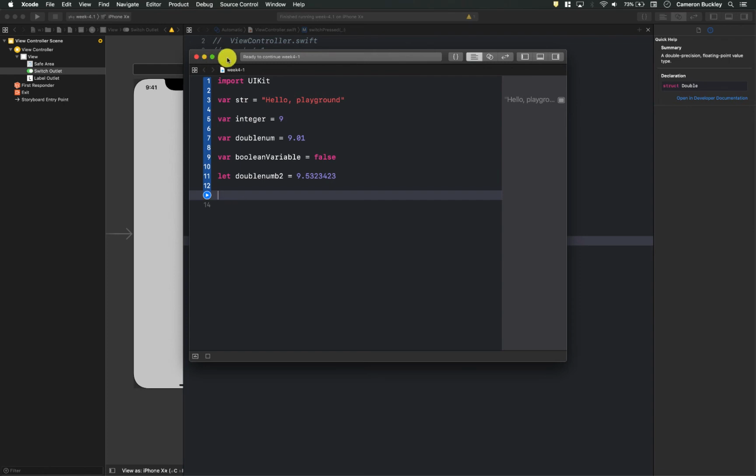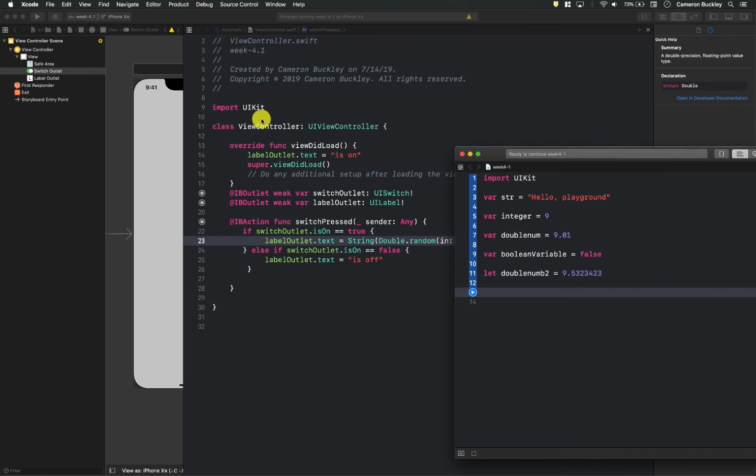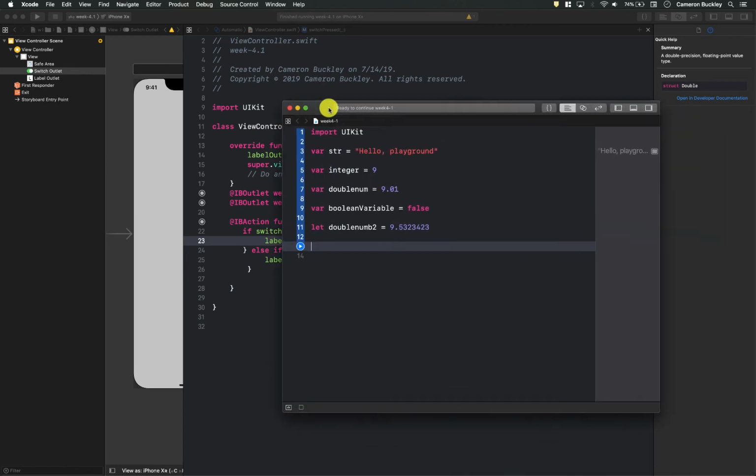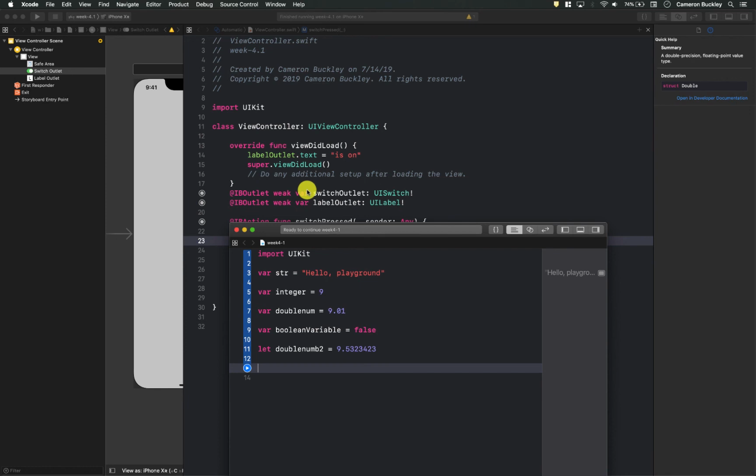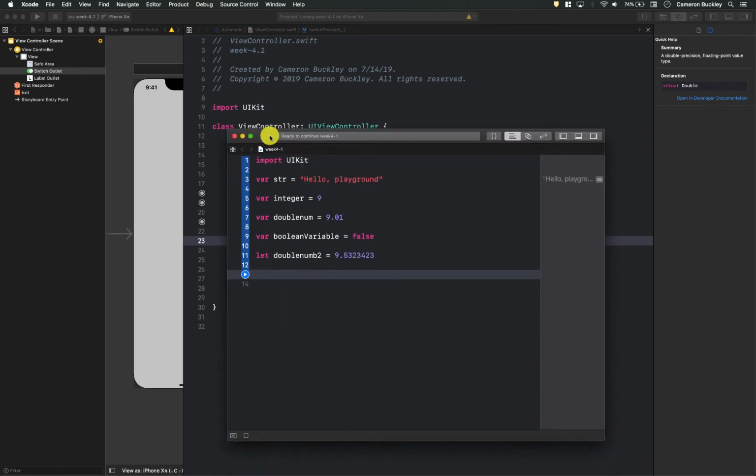But yeah, so we already see that there's lots of variables built into our projects, right? We're already doing quite a bit of work with variables and constants, so you should hopefully feel pretty comfortable with those. One particular strange type of variable that you'll see are outlets, right? Outlets are basically a special type of variable of a type called whatever the UI element is that you're outletting to the code. So basically that's variables and constants.